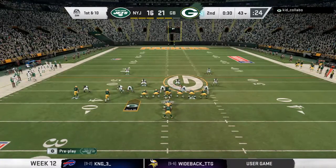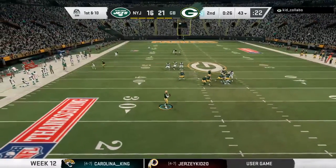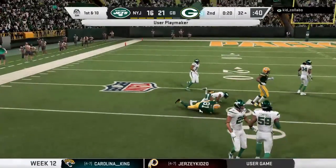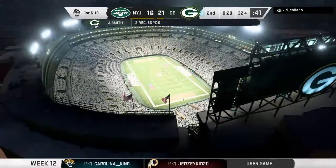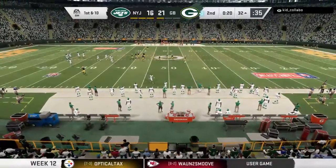Check. Watch 54. 6 man. On 1st and 10, it's Jackson. A scrap for the football, and he's going to come down with it. Now the Packers going to go ahead and use the second of their timeouts as the clock will stop with 20 seconds to go in the first half.